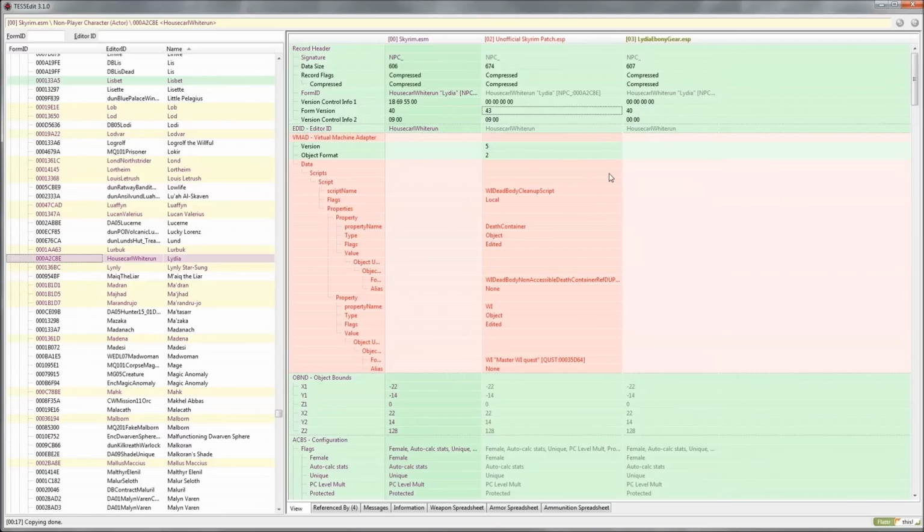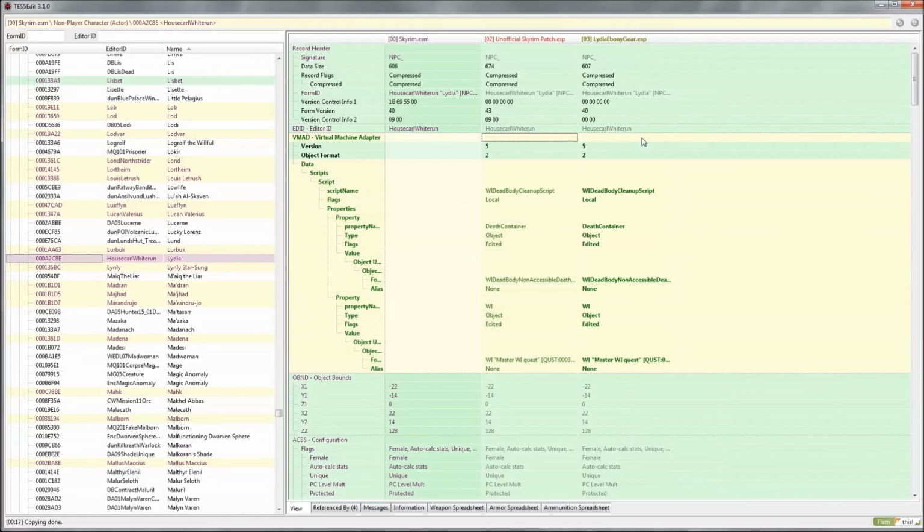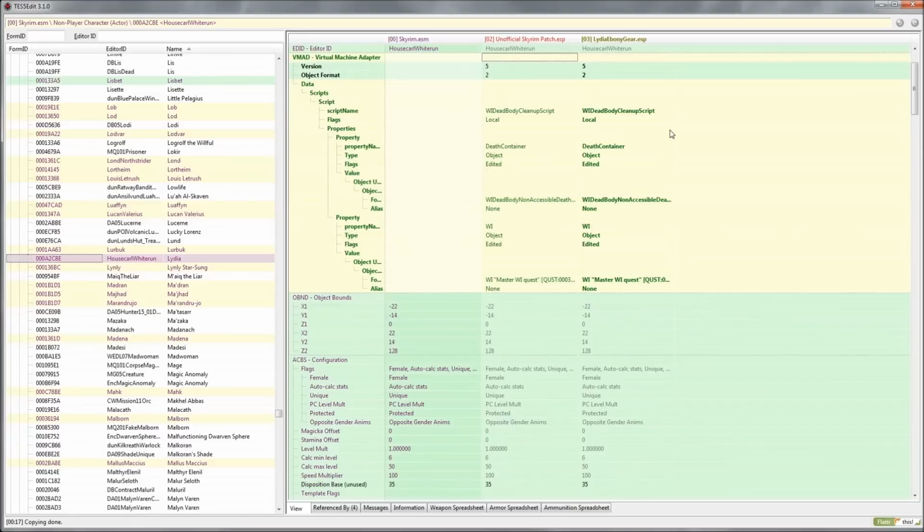Now, one thing to note, you need to be careful, because if you're dragging the top level parent block over, it will copy literally everything underneath it, whether it's red or not. So you might accidentally overwrite values that you don't intend to. In this case, this looks totally fine. That's the only values that are in there, so we're going to drag it from the top. So this here, VMAD, virtual machine adapter, that's the script engine. We're going to click that and drag, and you see that turn into a plus icon, and release. Bam, it copied. Nice and easy.